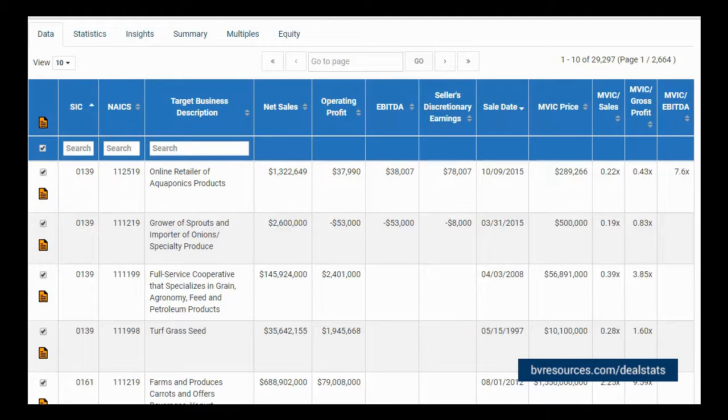If you would like to see how many transactions are currently in your results, we will want to take a look in the upper right hand corner of the data grid, where we will see the number of transactions currently being displayed out of how many total transactions were returned in the search. Next to the total transaction count, you will notice that it says the page number we are currently on out of how many total pages are available.